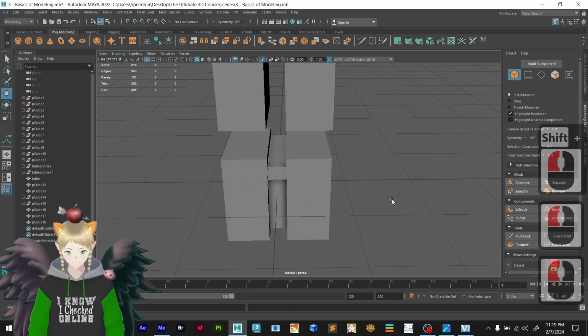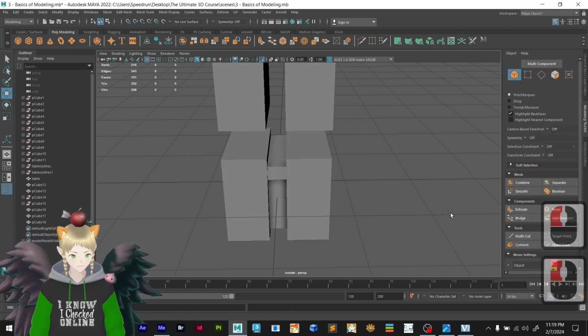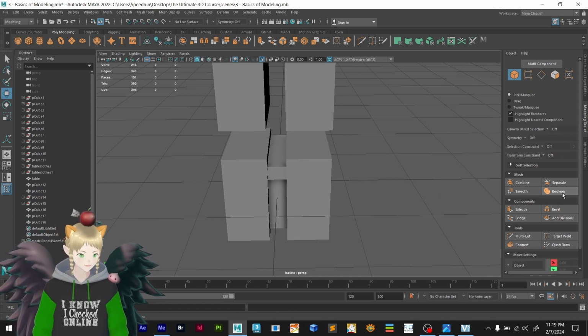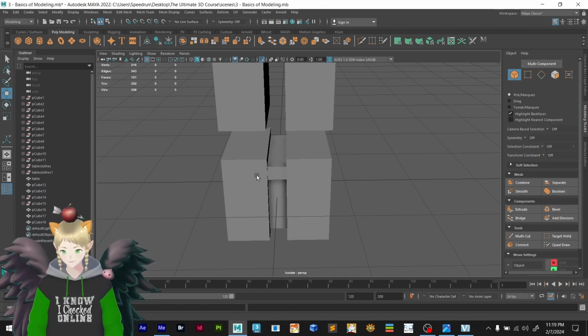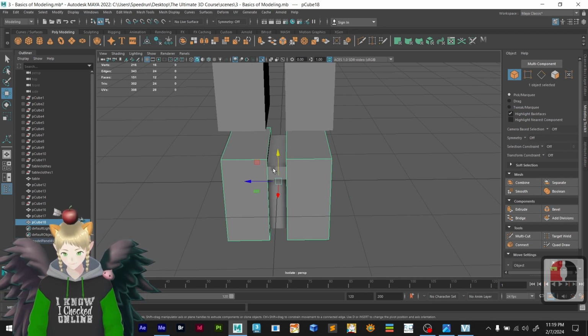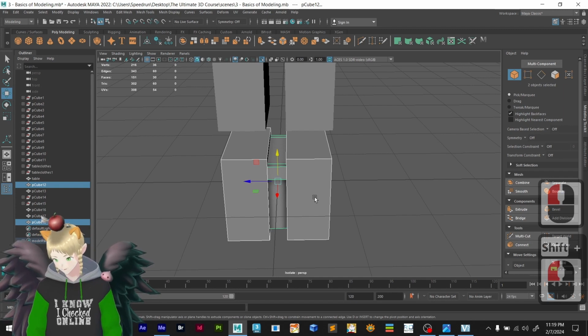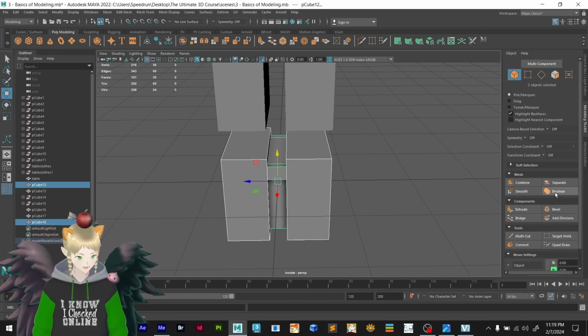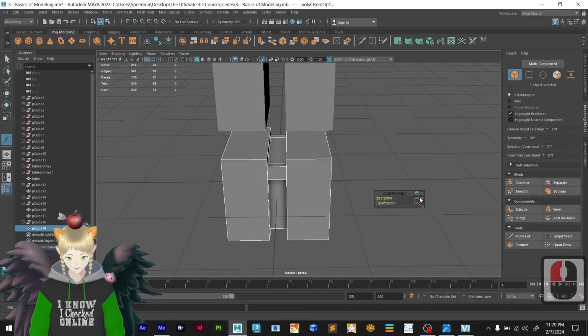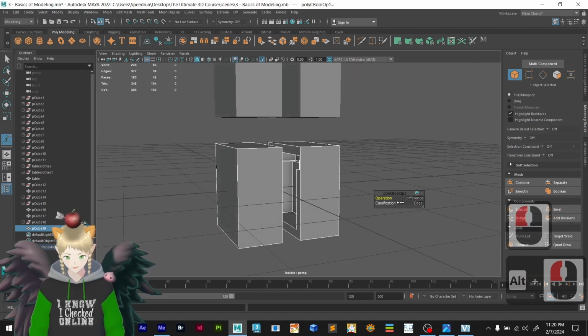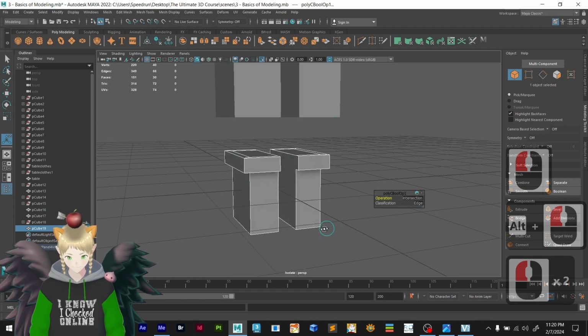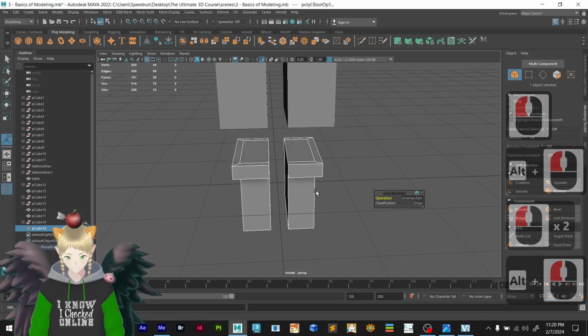All right. We are going to learn now something called Boolean. I'll select this shoe here and select the center object pressing shift, and I'll click Boolean. Now I have options here: union, difference, and intersect. If I go difference, I'll actually cut the cube like this. And if I go intersect, I'll cut like this.